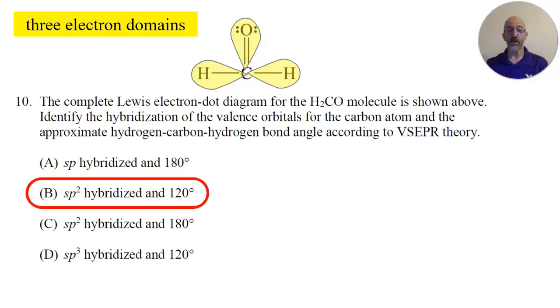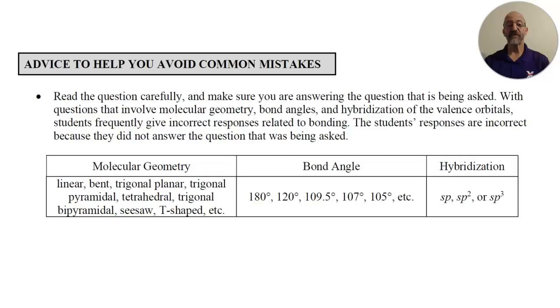All right, well, the answer to question 10 is choice B. Now, this is the time for the lesson where I give you advice to help you avoid common mistakes. My first piece of advice is what I normally say, and that is to read the question carefully and make sure you are answering the question that is being asked.